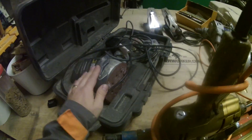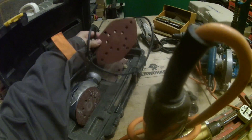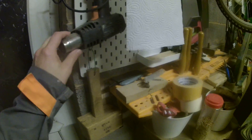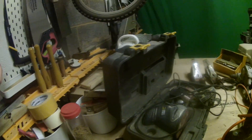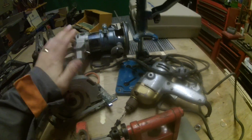I picked up this McAllister — I think it cost me five pounds at a boot sale. I've only ever used it on the orbital but it does come with a couple of other attachments. I've got this heat gun from a boot sale, a couple of pounds — and these saws, cheap stuff, certainly no Festool, but they do the job.